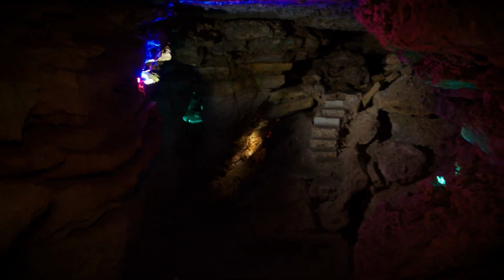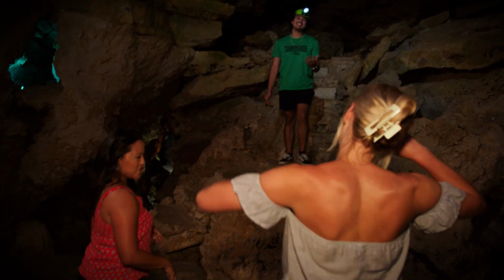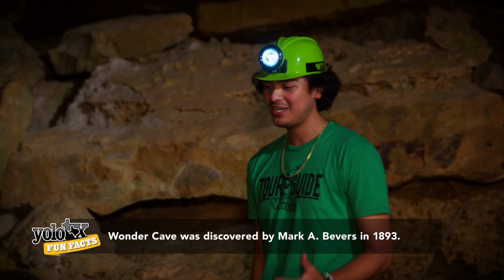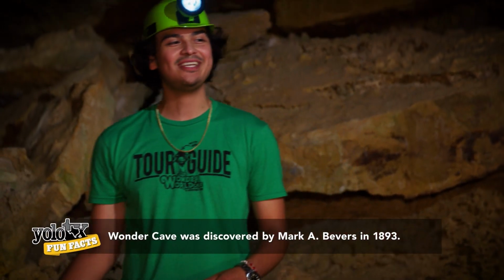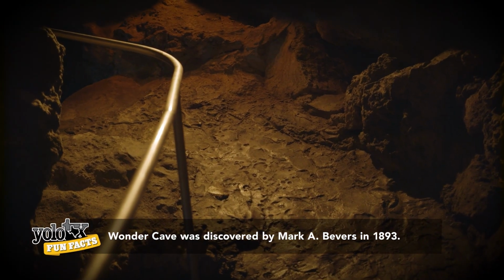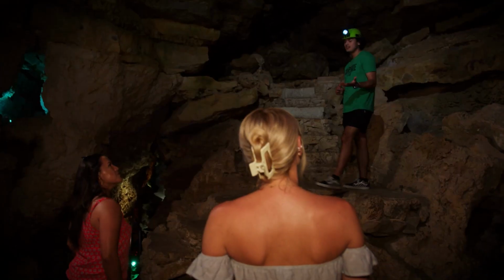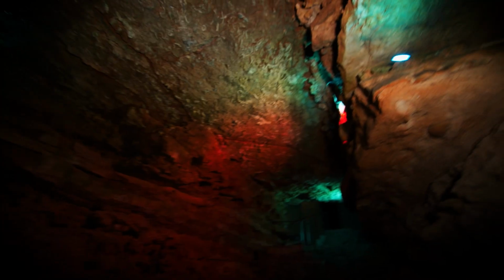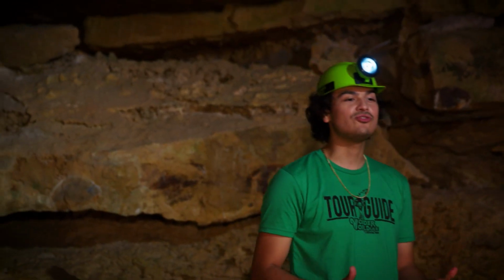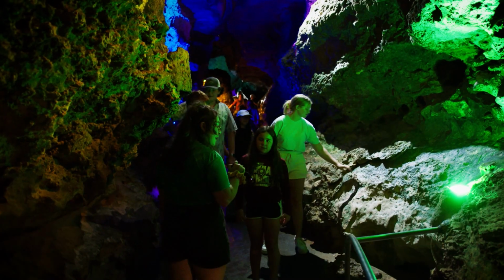Wow, look at this. At one point in the 70s, this place actually was a nightclub. Fun little spot. There was a fault line running right above these people down here partying, but that club was very short-lived due to the lack of fire safety. But eventually we did get ventilation systems in here, handrails, and a nice beautiful elevator. That did help us become the very first show cave in all of Texas, so we were here before anybody else. Kind of makes us unique, besides the fact that we can touch everything on the walls.